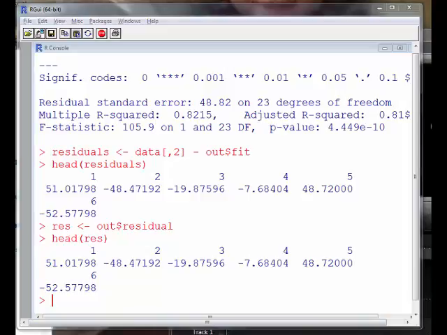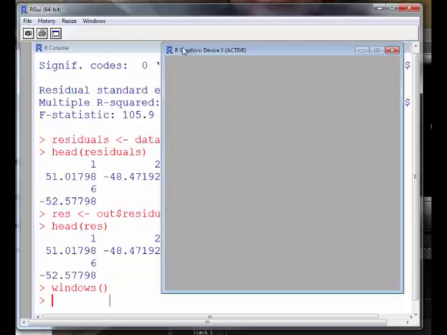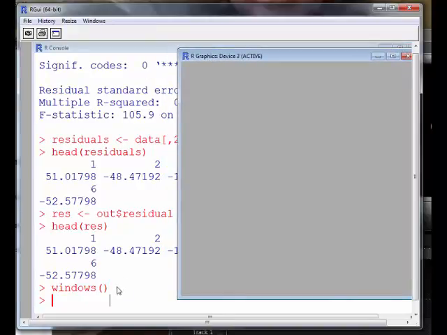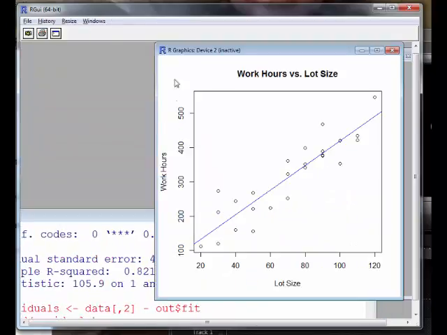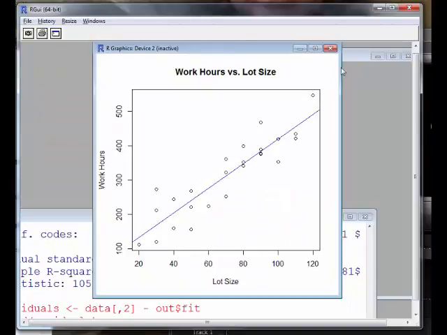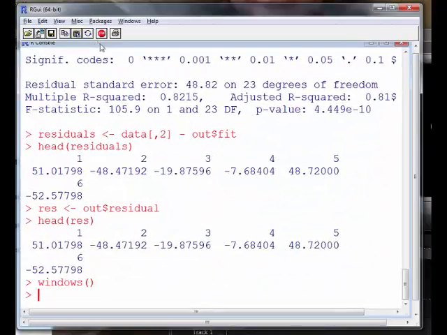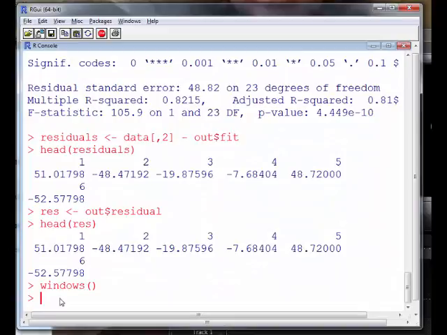Now I want to make sure that I hang on to that plot because I love it so much, so I'm going to type the windows command. Remember, if you're using a PC, you use the windows parenthesis command. If you're using a Mac, you use the quartz command, QUARTZ I think, with the parenthesis. That'll open up a new window so that you can hang on to your old graphs. Otherwise, it'll write over the graph in the graph window.